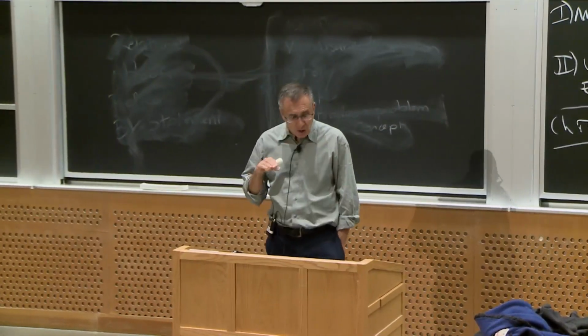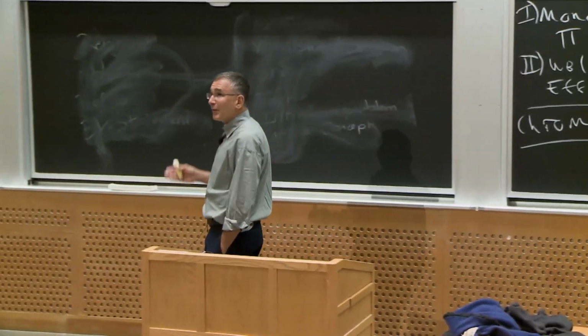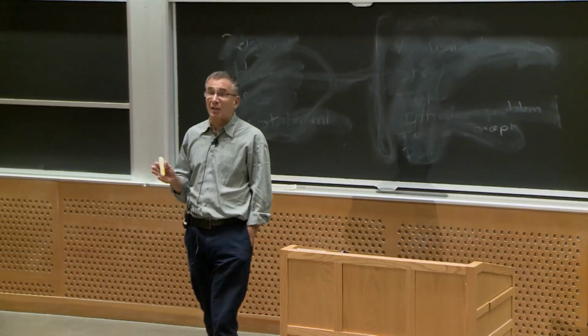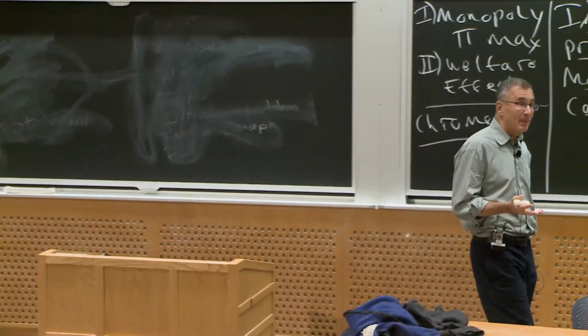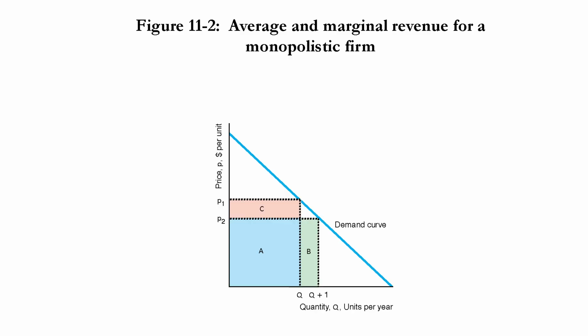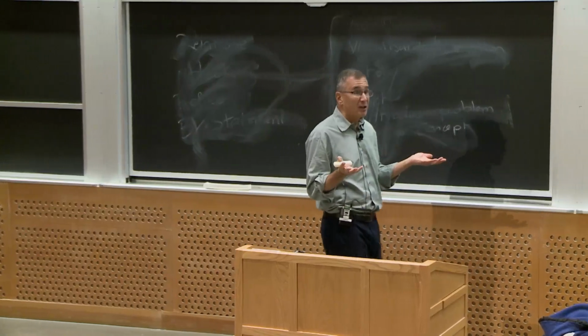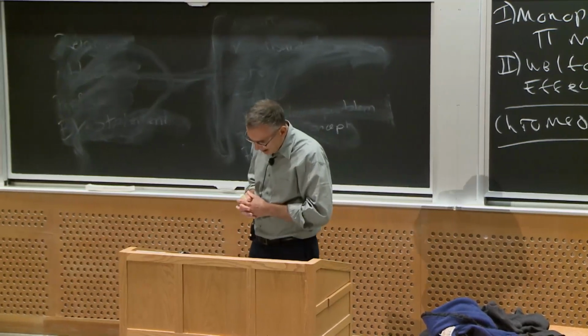Okay? So to understand that, let's go to figure 11.2. 11.2 is for a monopoly market. All that's changed here is that now firm demand is market demand. With perfect competition, firm demand was perfectly elastic because there are many firms. But now, firm demand is market demand. And unless the market itself features perfectly elastic demand, the firm will now face a downward sloping demand curve. So now little q is big Q. You notice on the x-axis, I moved to big Q, which we used to refer to the market. Well, in monopoly markets, little q is big Q. There's one firm. So the firm is the market. And that firm faces a downward sloping demand curve.